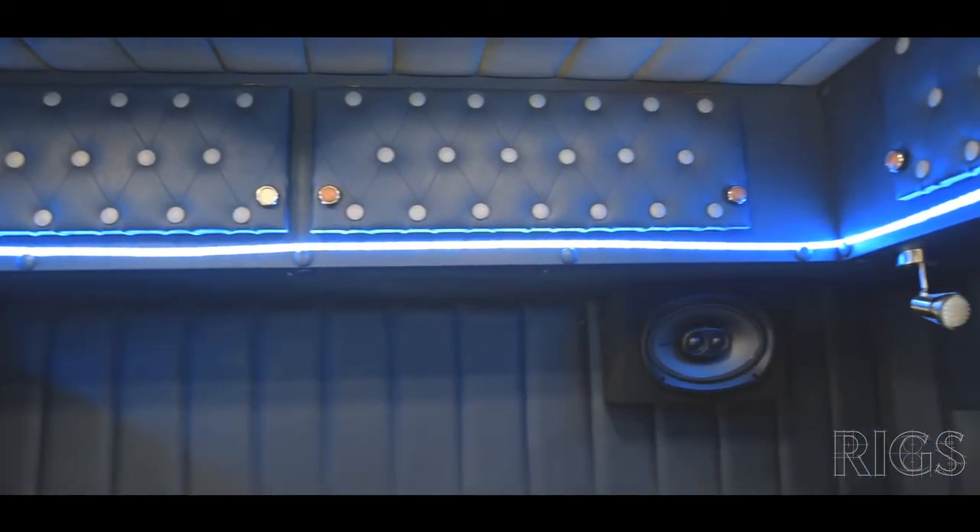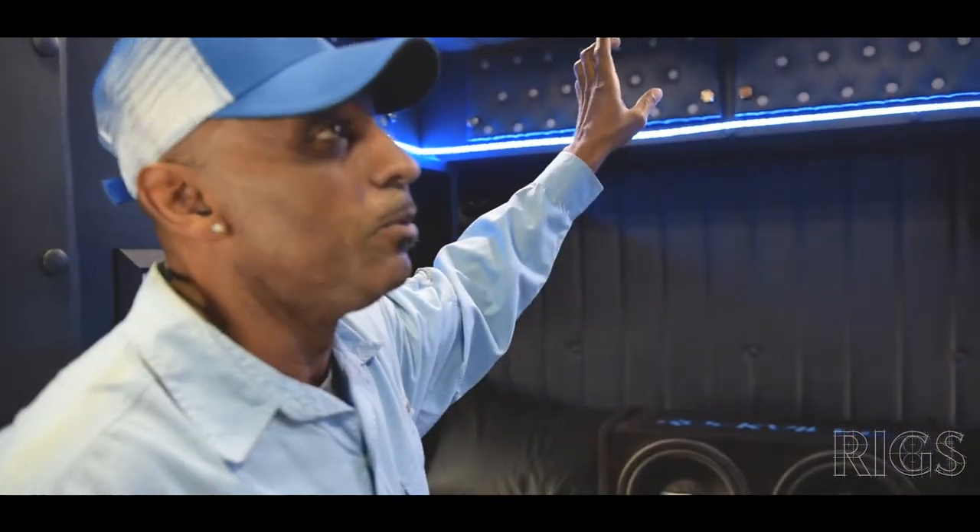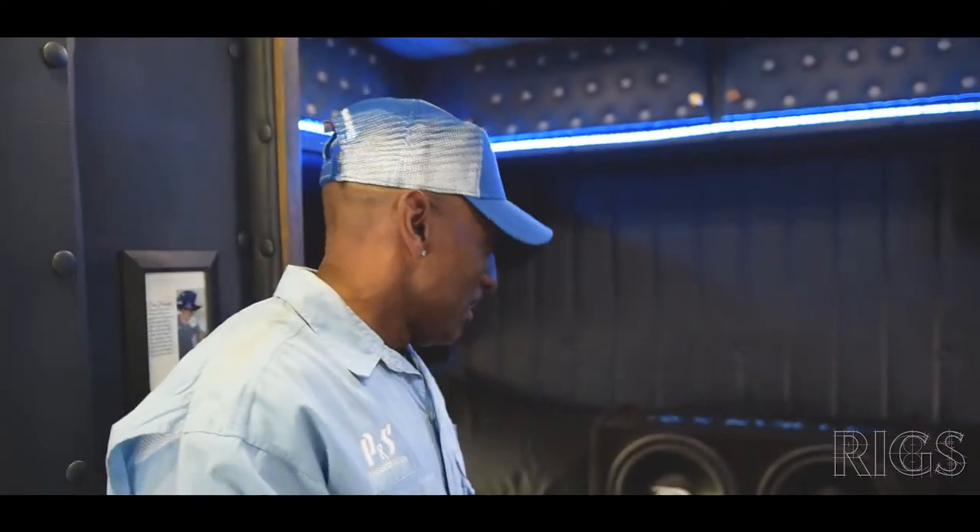Up top, there's storage and a roof heating and air unit. So when you're sitting for a long time with the generator running outside, that's how you heat and cool the sleeper. That's pretty much it, ladies and gentlemen. I hope you enjoyed the small tour. I'm Otis Lane of P&S — it's been a great ride with P&S Transportation, and I want to thank you for checking out my cab.